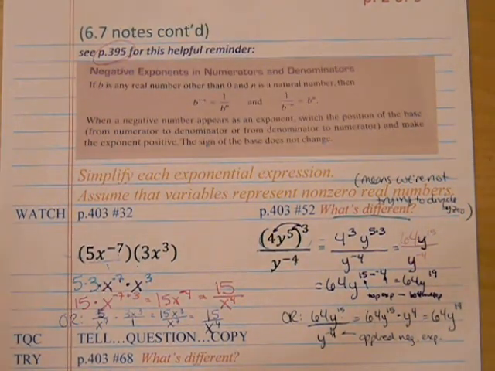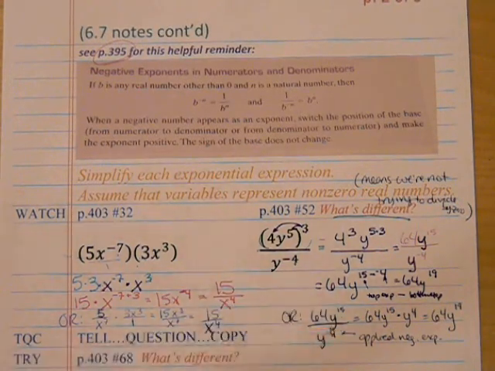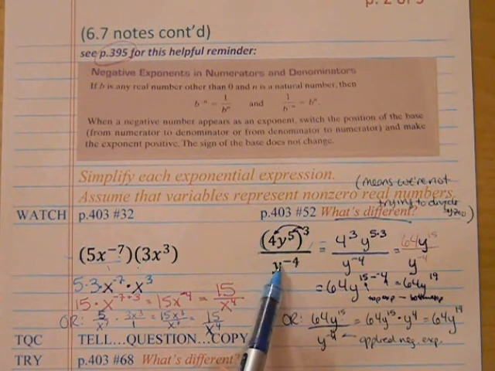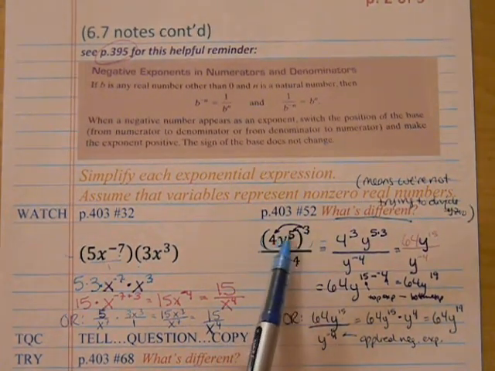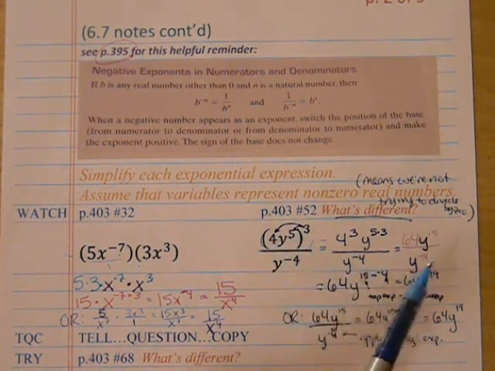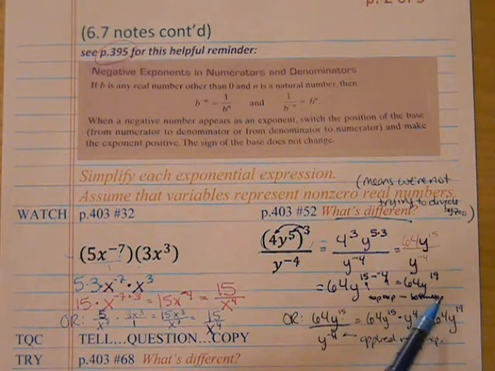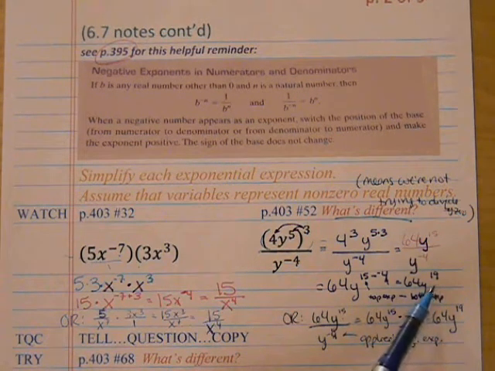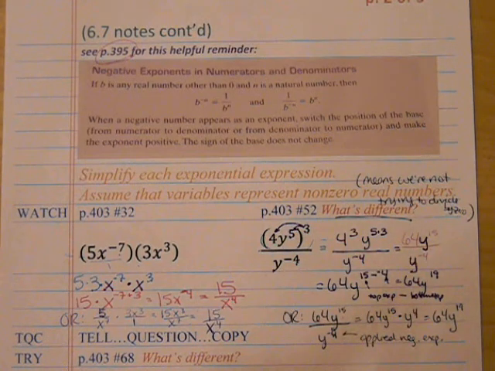So in one sense, you've almost got a built-in check system because there's lots of ways to get to the same answer. On the other hand, you have a lot of freedom to figure out how you are best at solving these problems. Do you like to deal with the negatives first and get all those out of the way? Do you like to deal with the rules of exponents? Do you like to use the definition and write it all out? Lots of freedom of expression, so to speak, here in this part of mathematics. So enjoy that, embrace that.